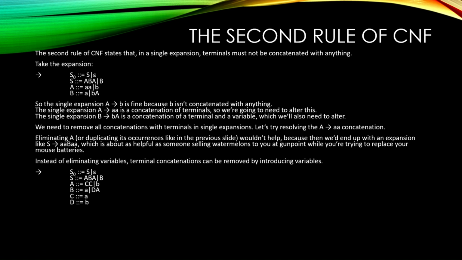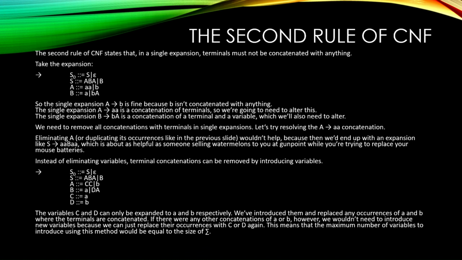So instead of eliminating the variables, let's try introducing new variables. So before we had A expands into terminals AA, what if each of those terminals was just a single expansion of a new variable we can introduce? So here I've introduced C. So variable A now expands into variable CC, and C expands into A.